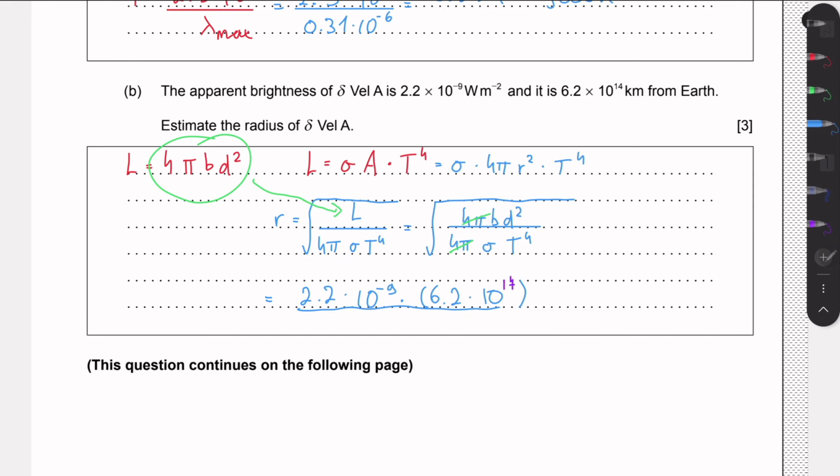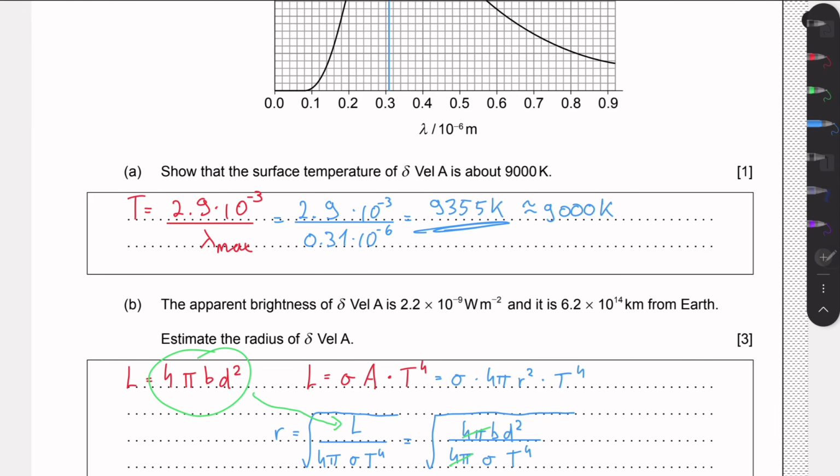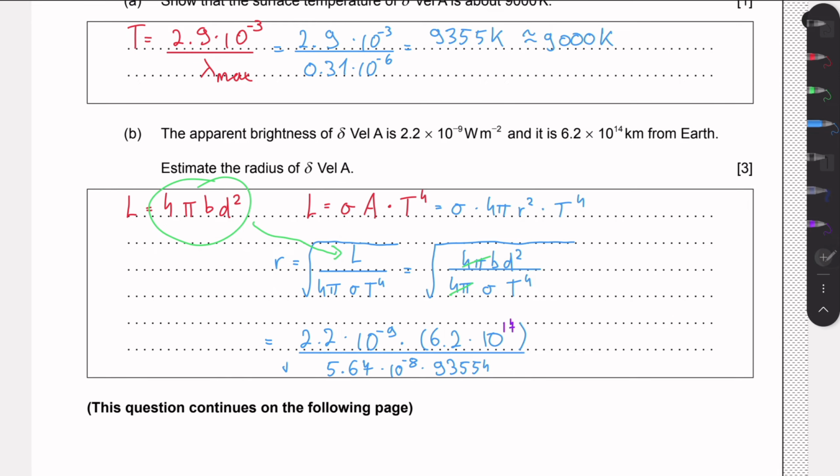Then we divide by the Stefan-Boltzmann constant, 5.67 times 10 to the minus 8, times the temperature. Here we are allowed to use the more precise temperature we calculated earlier. We should only use this 9000 if we weren't able to calculate this more precise value, but it wasn't too difficult. Then this will give us a radius of 1.3, and the distance should be squared, I forgot a 2 from here, and this is to the fourth. So the radius is 1.39 times 10 to the 9 meters.